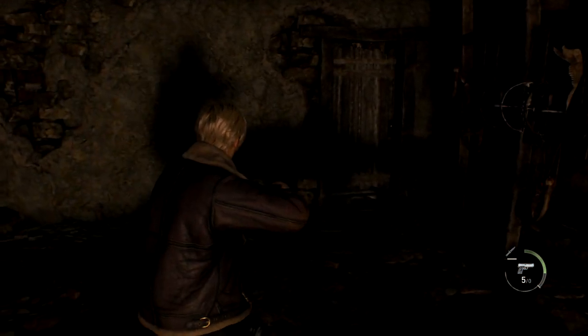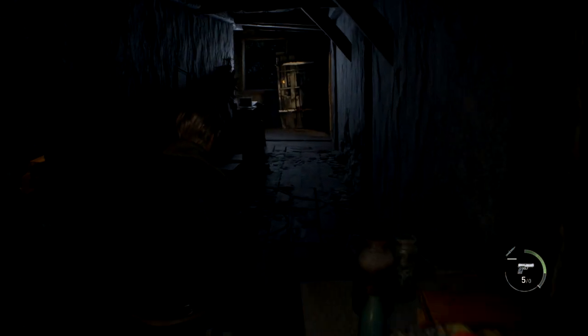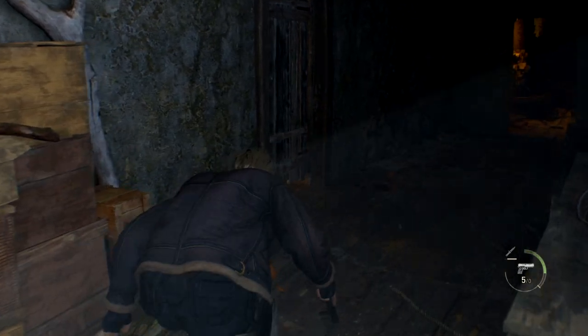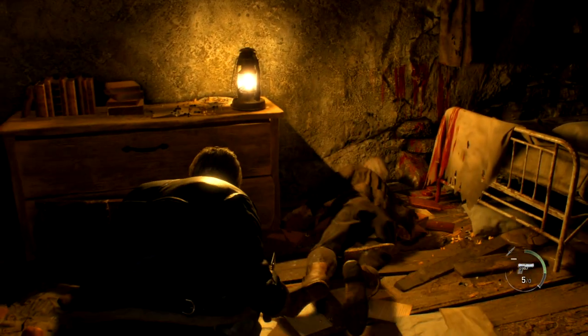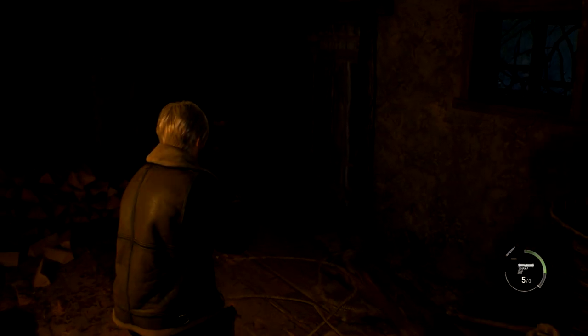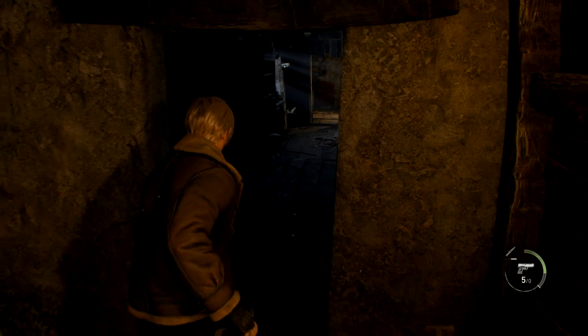Okay, so we can knife with just right trigger. We might just knife this guy if we can. Or we'll see where that takes us anyway. Unless I can stealth him out. Potentially. Okay, that works. I'm so glad he was unaware, because I had no idea he was there. Okay, that door's locked. Where did they come in then?